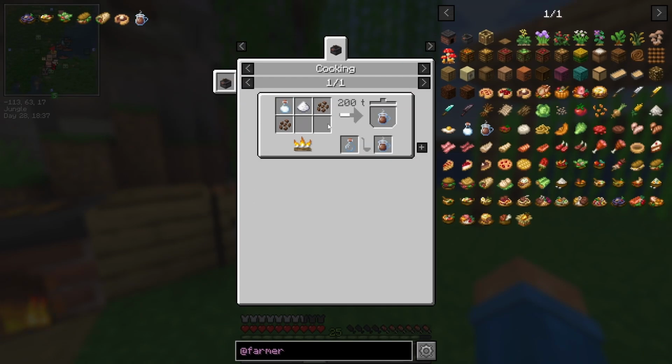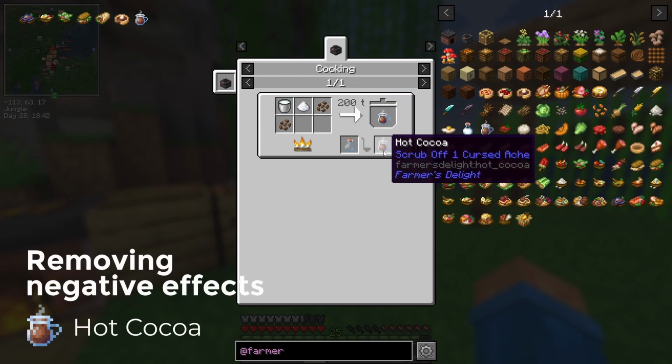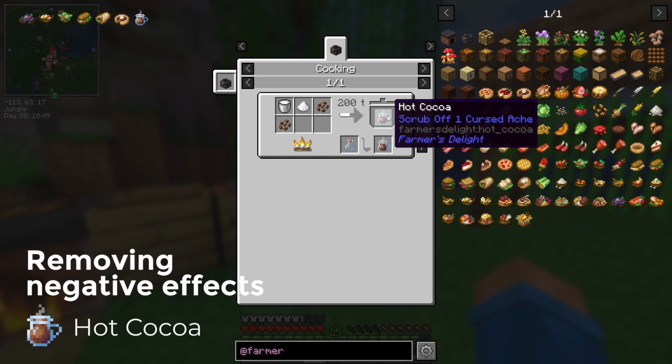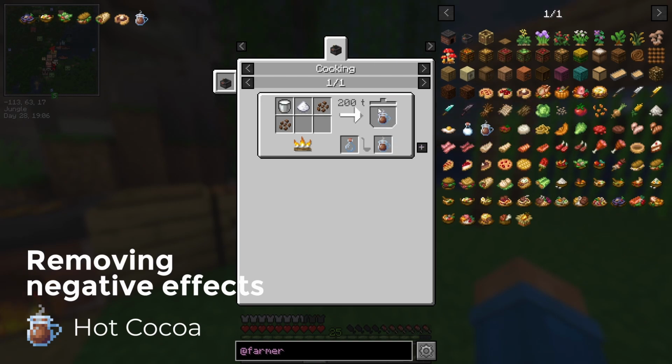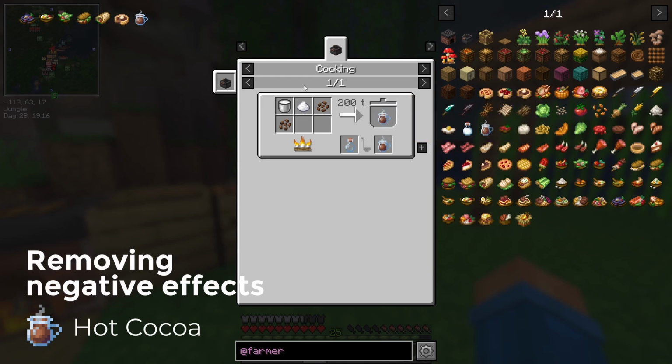And finally, we're going to make some hot cocoa. Or however you say it, cocoa, I don't know. Yeah, so this will, as it says, scrub off 1 cursed ache. It's just a fancy way to say it will get rid of 1 random negative effect. I think that is very useful in fighting off things like cave spiders, which is poison, and witches. Oh my goodness, witches are so annoying, especially with the poison effect.